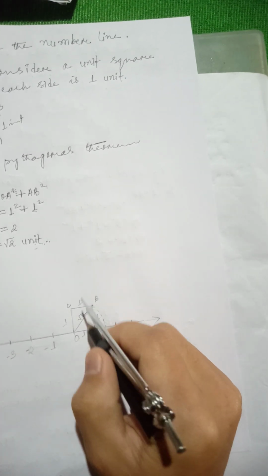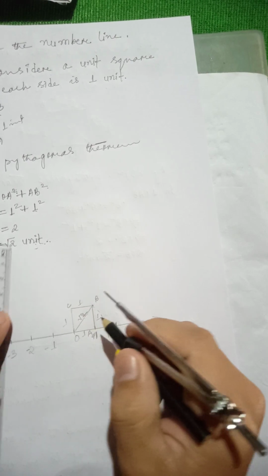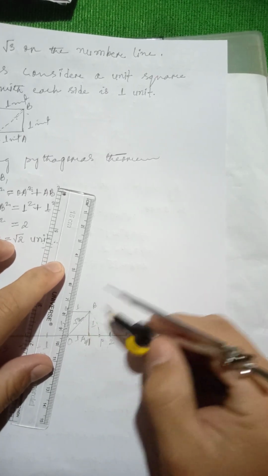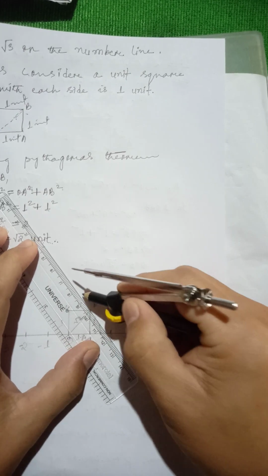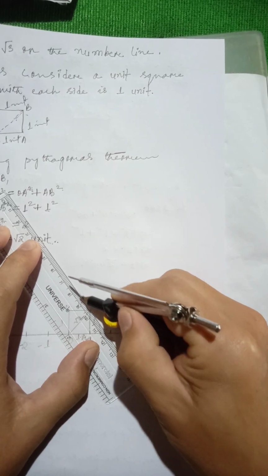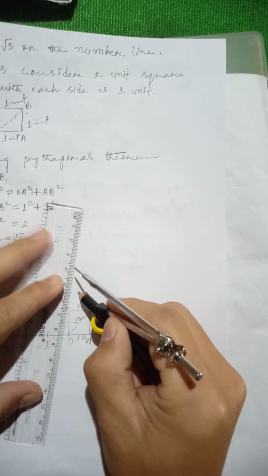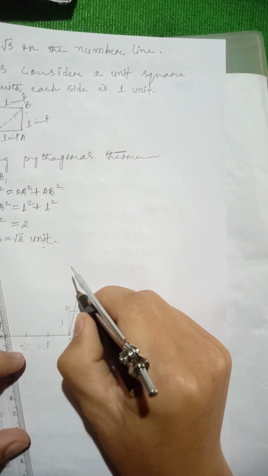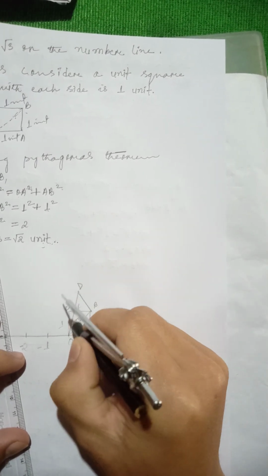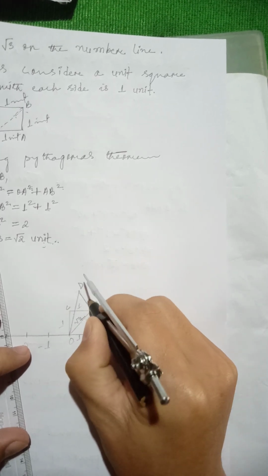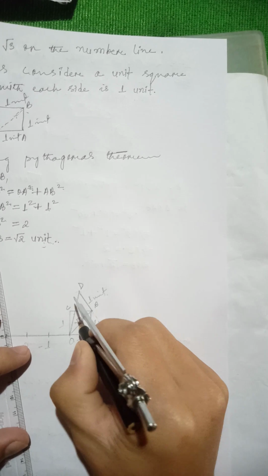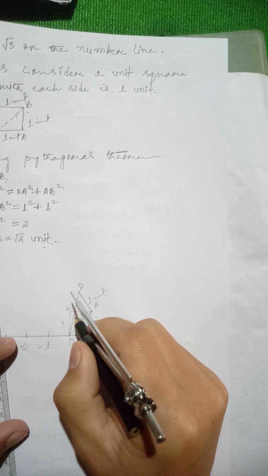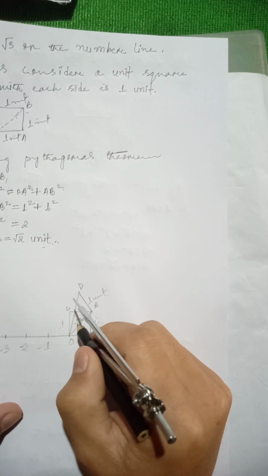Likewise, we have to proceed for root 3. In order to represent root 3, we have to draw one more line from here. Let us draw one more line which is 1 unit and join it with this. Here let us name it as D. Then we have to find the length of this. Here it is 1 unit as I mentioned, and here it is root 2. So even in this you have to apply the Pythagoras theorem, and after applying it you will get root 3.